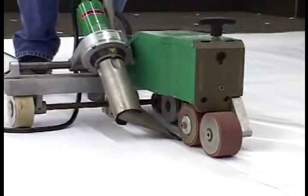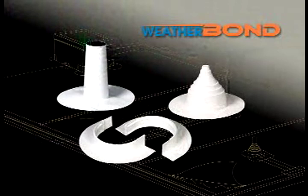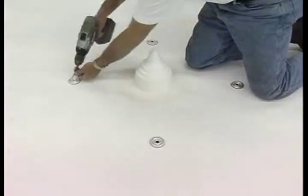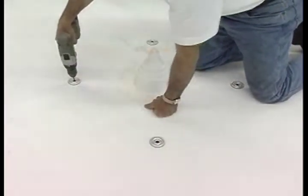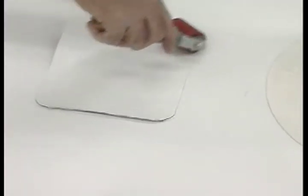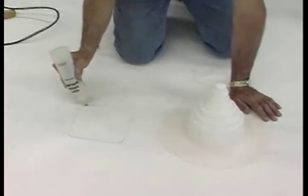Step 4. Complete all splices utilizing an automatic heat welding machine. There are four details which require additional membrane securement: the pre-molded and split pipe seal, the field fabricated pipe seal, and the TPO molded sealant pocket. These four details require the use of an HPWX fastener and HPWX plate located 12 inches maximum from the detail. Round penetrations less than six inches in diameter only require four fasteners and plates. Pipes over six inches in diameter will require fastening 12 inches away from the penetration and 12 inches on-center. Heat weld a piece of Weatherbond Pro-TPO reinforced membrane over the plate to achieve a minimum 1 and a half inch heat welded splice past the plates in all directions. After the splice area has cooled, probe the splice to make any necessary repairs. To complete the detail, apply a bead of TPO cut edge sealant to the edge of the membrane. Take care.